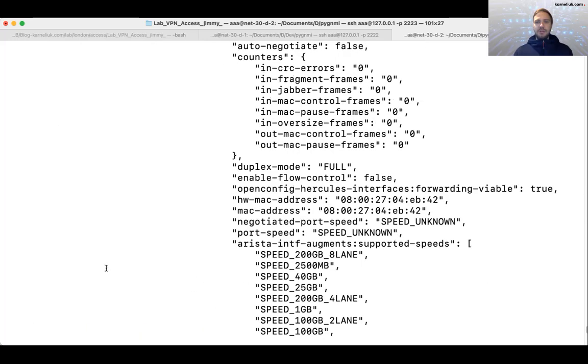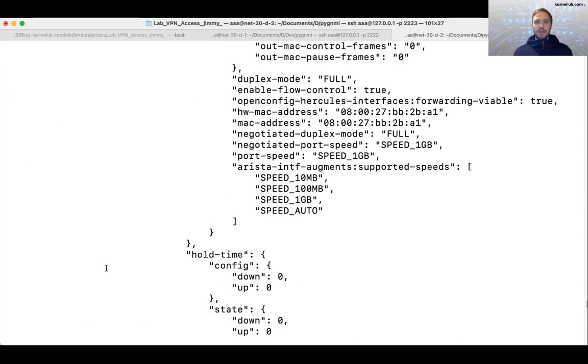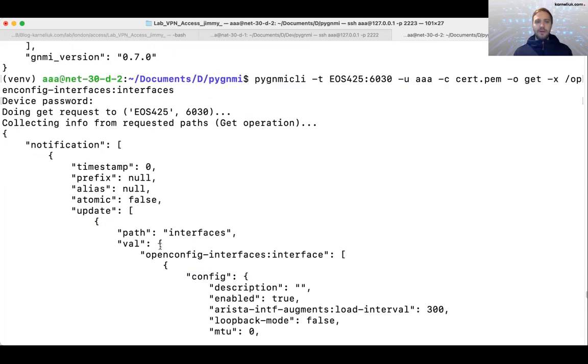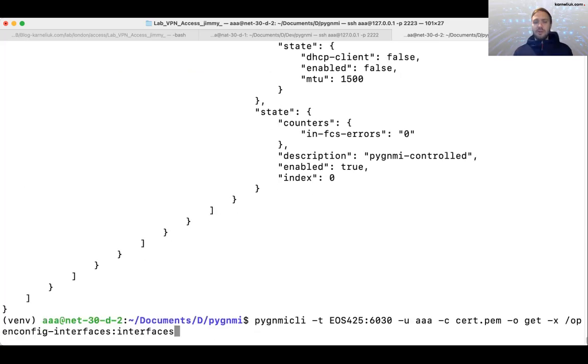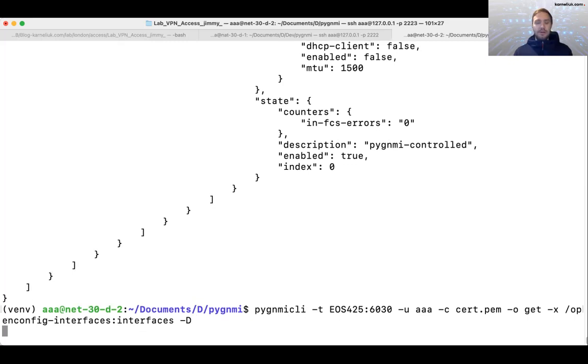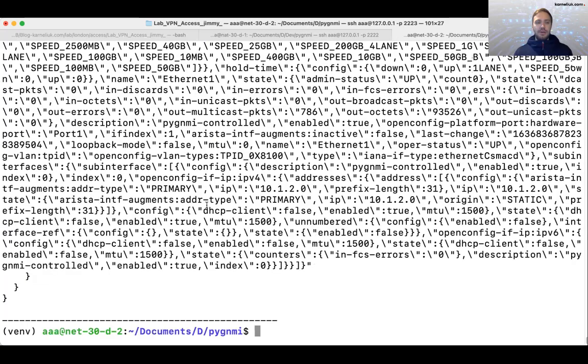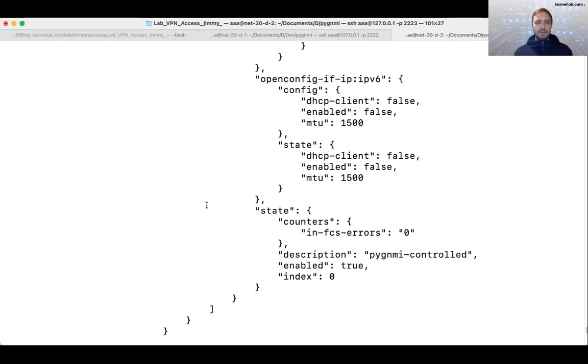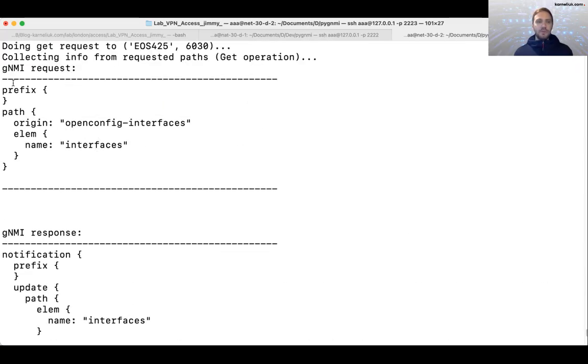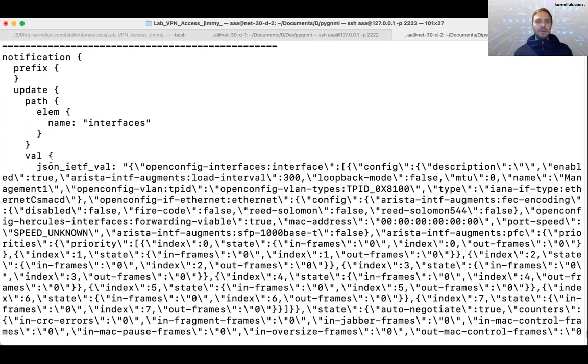As you see, we are receiving in a structured, parsed format exactly what we have in this message back. Again, if you're interested in taking a look at the protocol buffers, you can use -d. Then you see in this case the request, what was in the gNMI request, and what was in the response.